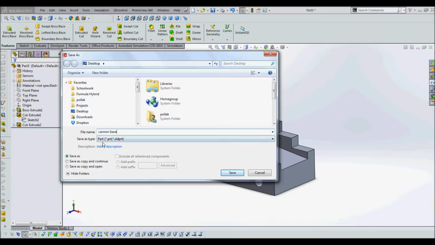You'll note we're saving it to a part, and you can choose to save this to whatever directory is most convenient. If you don't have a Solidworks folder set up, I would recommend making one, especially on the Formula Hybrid team. I'd recommend making a PDM folder, which will later hold models that you get from the server, which we'll go over probably next lesson. So I'll go ahead and click Save here.